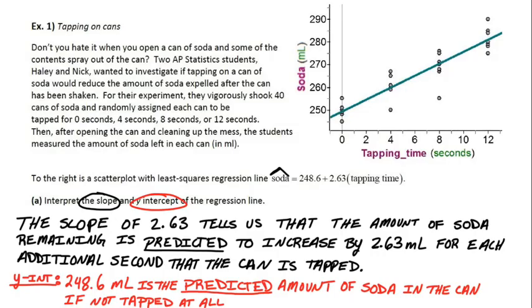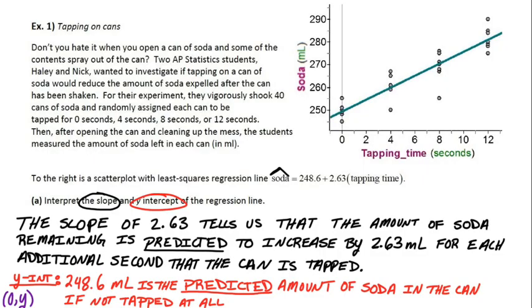And that's because, let's not forget, the y-intercept, that's always at 0, y. So the x is always 0, and then whatever the y is, like 248.6. So when the x is 0, that's what we predict the y to be. And in slope, we already talked about that. Remember, that was rise over run. So this is 2.63 over 1. So for every increase of 1 unit in x, the y goes up by 2.63. That's really all we're saying, and then we're just putting context to it.